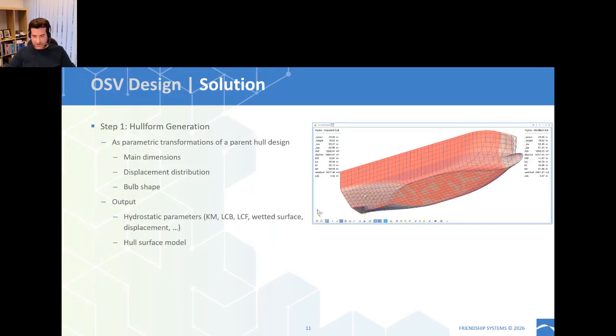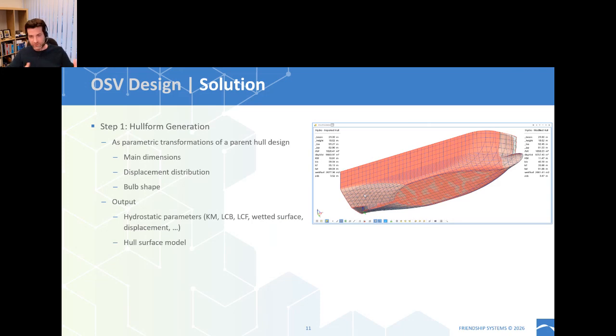All right. If we look at the steps in this process in a bit more detail, we can go through quickly one by one. The first step is the generation of the hull form. In this case, we're using the morphing approach that I've mentioned before, so parametric transformations of a parent hull design.